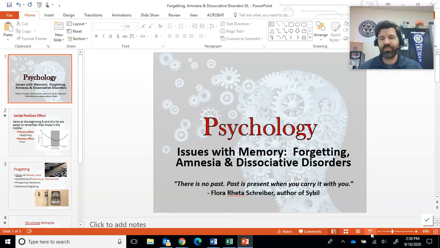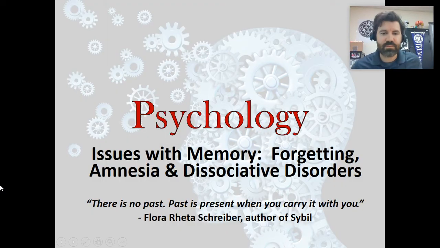Hey everyone, welcome back. This lecture is going to talk about why we forget and what that looks like, and perhaps some causes for forgetting. Everyone forgets. It just happens. That's okay. We will also talk about perhaps some more severe instances of why we may not be able to get information out of our long term memory.